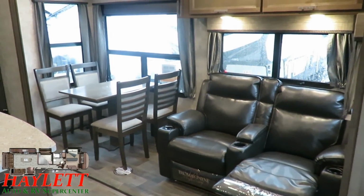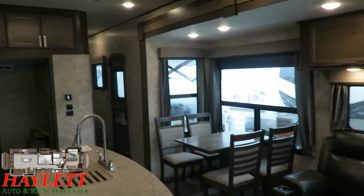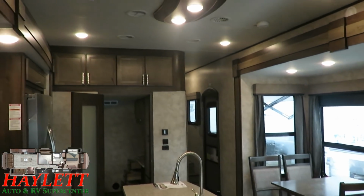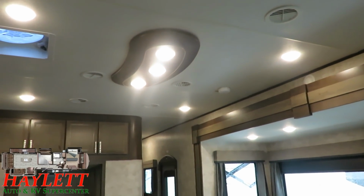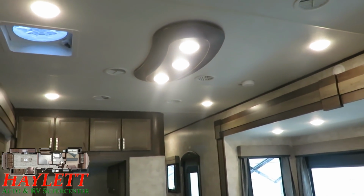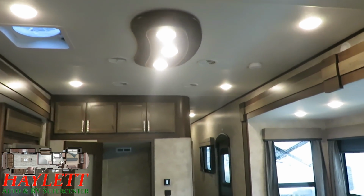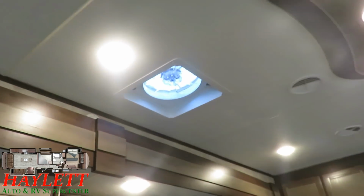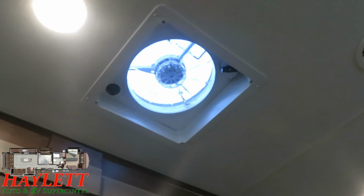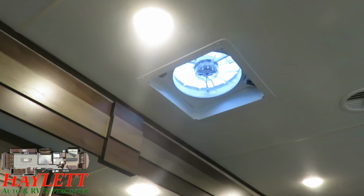Now, we do have night roller shades in this instead of pleated shades. That is another one of those upper scale things they have applied. And I love the little, it almost looks like a painter's palette, just the arc and the accent that they have on that overhead pendant light, as it were. I guess it's not a pendant light, but that's where a pendant light would go. So up here, power ceiling vent fan with wall controller, so that if you are cooking up a storm, you can exhaust heat out of the RV quickly, easily, effectively.